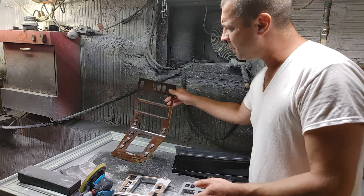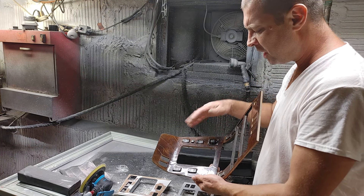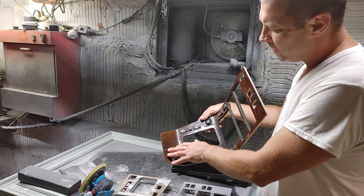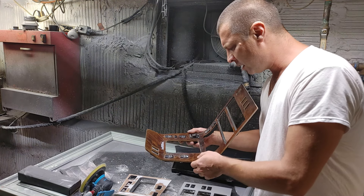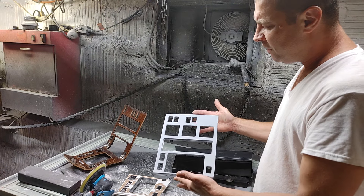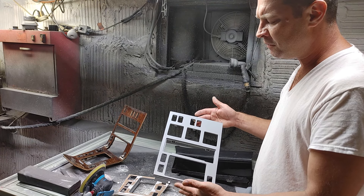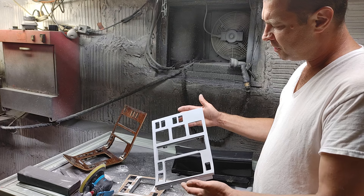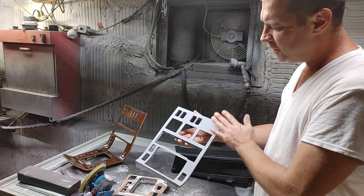Now if you look at the old wood, it has all these scratches. Some people just do clear epoxy over it, but that takes hours and hours. To fix all these scratches you have to sand it all down to wood, then either put on new veneer or epoxy — but I'm not doing that. My approach: this panel was sanded down to wood, coated with epoxy primer — quite a thick layer — then sanded down, painted with sealer primer, then block sanded. The result is extremely smooth and ready for paint.